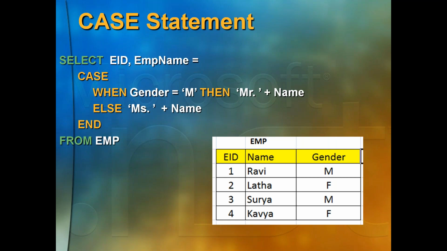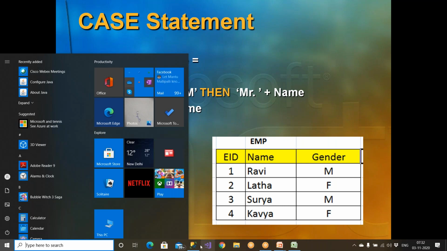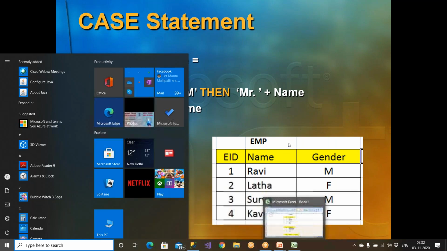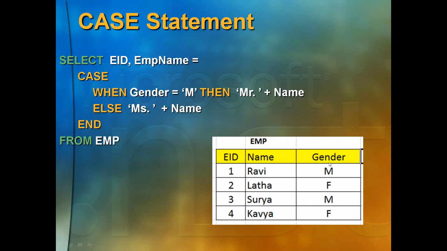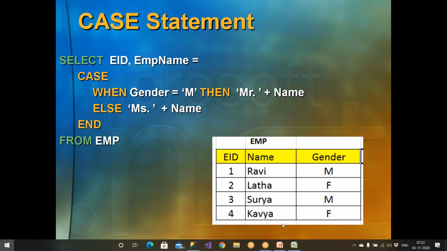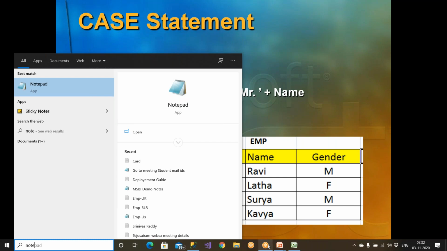Clear? And recently, one more question was asked in an interview. You try to implement it and let me know. What is the question? I'll tell you. So this is my table. I have an employee table with employee ID, employee name. They asked: wherever there is an M, that has to become F. Wherever there is an F, that has to become M. So you need to update the table like this. Clear? The question is very, very simple. In many interviews, this question is asked.